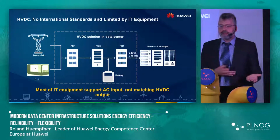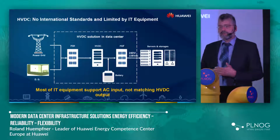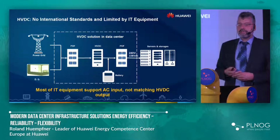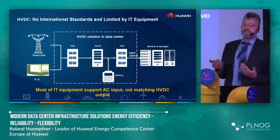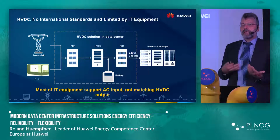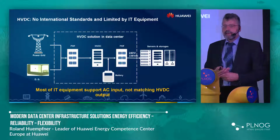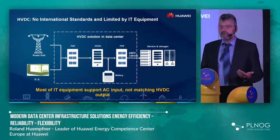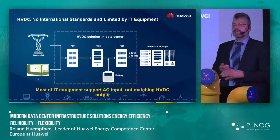One is coming from the telecom power, let's say, to scale up, to use a similar environment like in the telecom power, but with a 48 volt DC, you can only power very low, not too much power. So the key thing here is to increase the DC voltage, put the battery directly to the output. That is one development, but at the end, there was big enthusiasm when the idea came up to increase this voltage, but I would say it doesn't pay off in the whole lifetime because the power you can distribute in DC is limited. All the power supplies must meet the DC input, and so this is a solution which, let's say, did not find a way through, but may be reasonable for very specific applications.